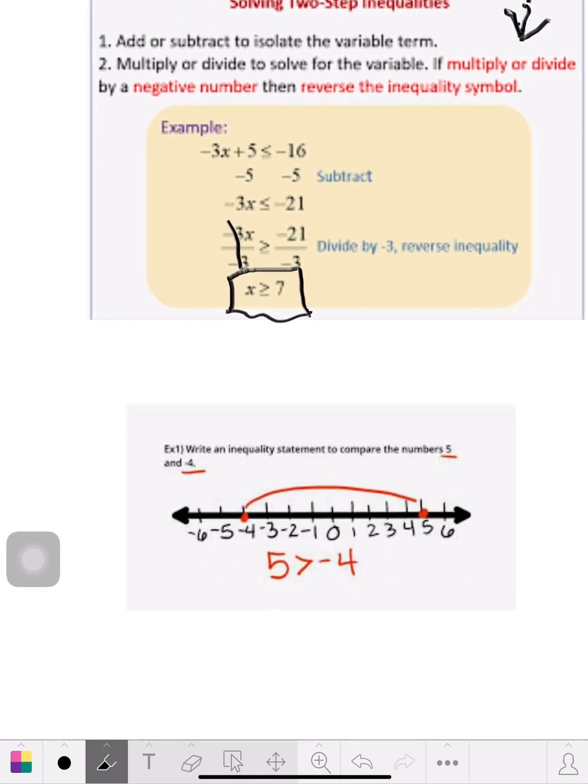And now where it's greater than or equal to, you know it would be a closed circle. So if we had a number line drawn and the 7 was over here, it'd be a closed circle. So it'd be every number bigger than that, okay? So that's how it would look. So your 0 would be down here, okay? So it'd be every number bigger than that, and it would include that. So that's all there is there.